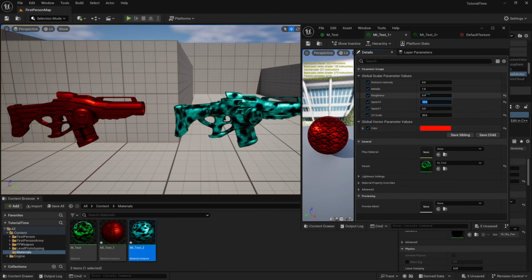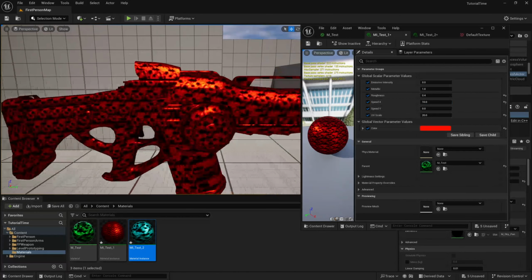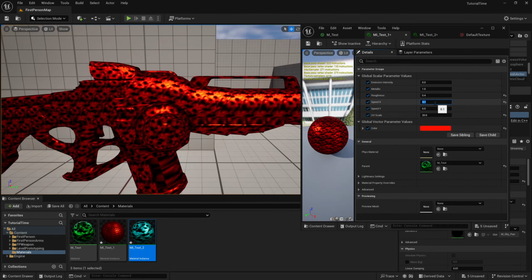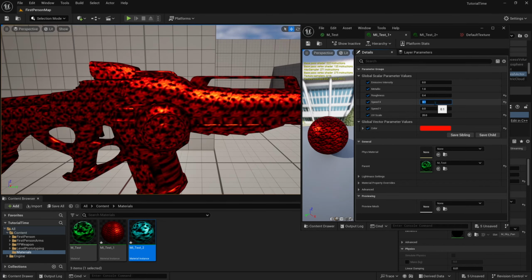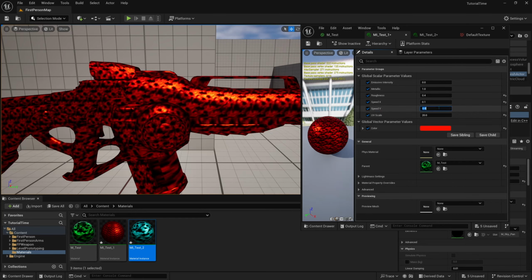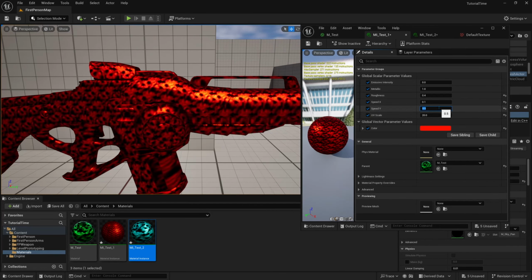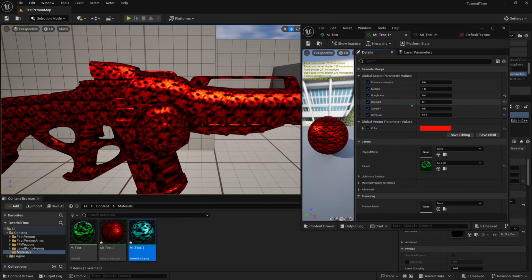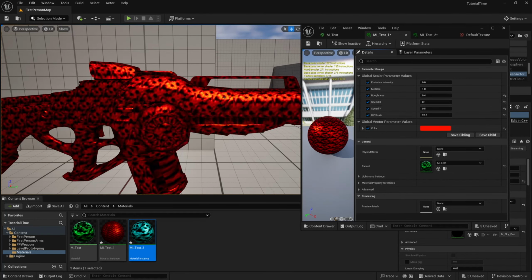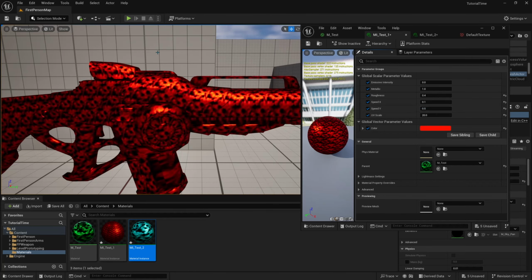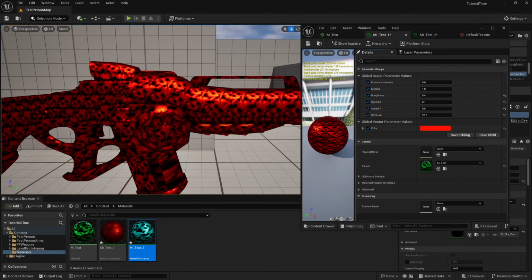You can see on our instance here, it's going extremely fast, probably too fast. So let's try something like 0.1. Now it's really nice and slow and smooth. If we also change the value of speed y to something, let's say 0.5, now the texture is moving 0.1 speed to the x UV, which is going horizontally, and on the y it's going 0.5. So it's mostly going upwards, and then it's slightly going to the left as well.